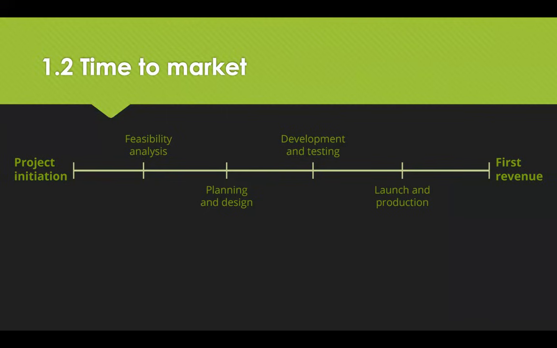Now, organisations use the time to market metric to determine how products are developed and to evaluate how a specific project handles competition. So the total cycle starts at the initiation of the project and ends with the first revenue shipment. So improving the time to market can positively affect profit and market share.